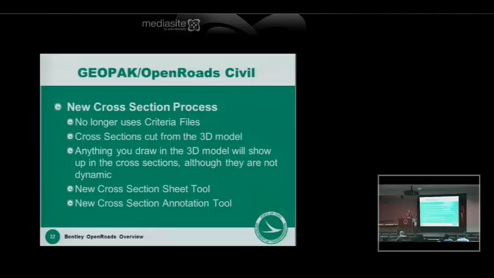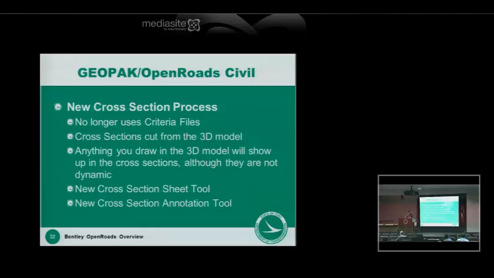Anything. So for example, I ran some cross-sections yesterday. I had my survey data referenced, I had my corridor referenced, and I cut sections. And I'm seeing all these little lines show up in my cross-section. Kevin's laughing at me. And I'm like, what? And I floated my cursor over it, and it's like, oh, that was a piece of text in the survey that it came across, and that text was this long, and it was flat from a 3D perspective. So it drew a line where it intersected that piece of text. So anything it finds in the 3D model that's referenced in there, it's going to draw something in the cross-section.